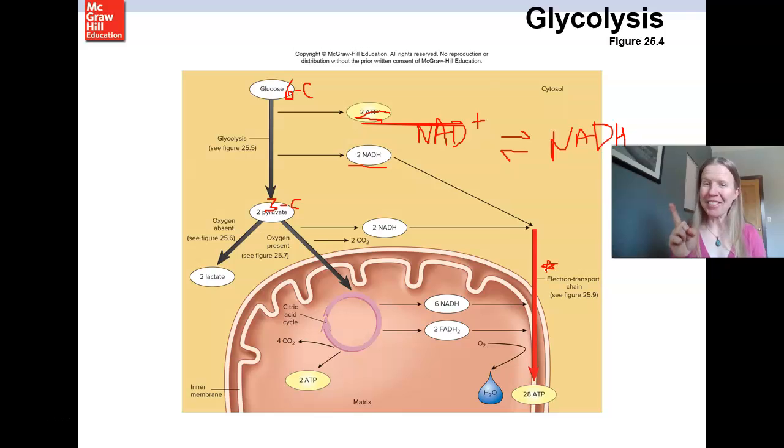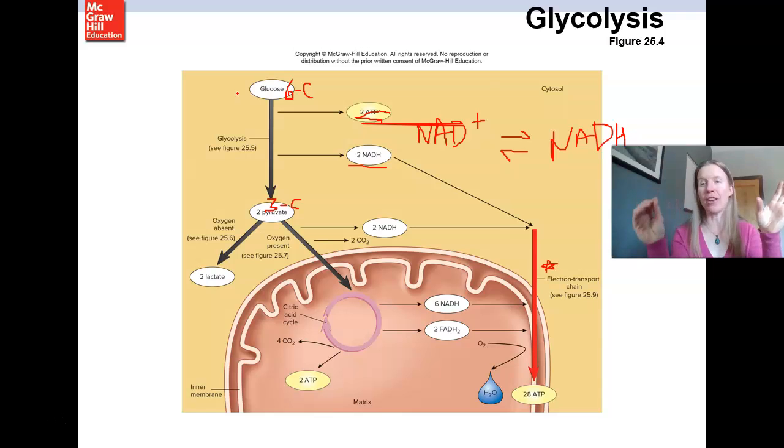I should also point out, remember with these oxidation reduction reactions, anytime something is reduced, something else had to be oxidized. Anytime something is oxidized, something else has to be reduced. And so in this case, when we look at aerobic respiration, we are trying to oxidize glucose, completely rip all the hydrogens off of that. And you can kind of see it if you look at the overall equation. You're taking glucose, C6H12O6, and you're splitting it into carbon dioxide and then water.